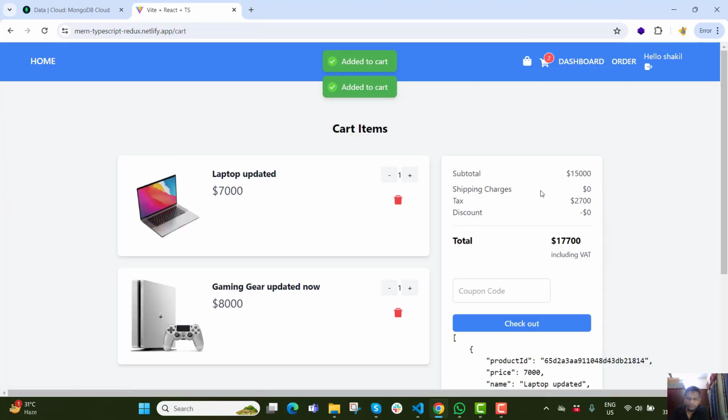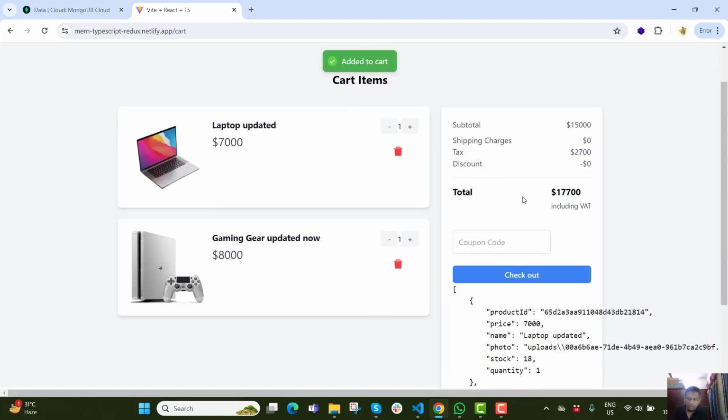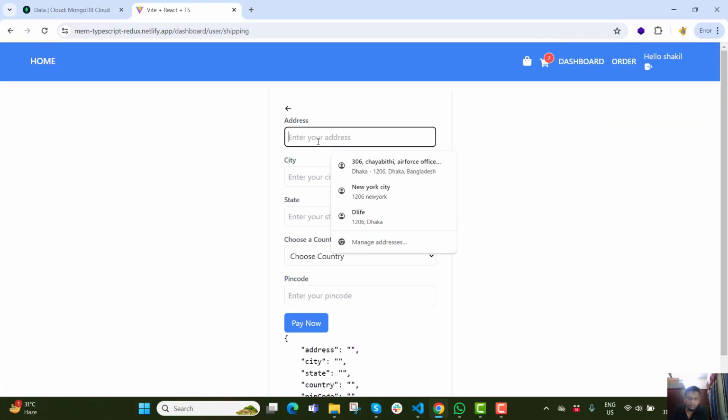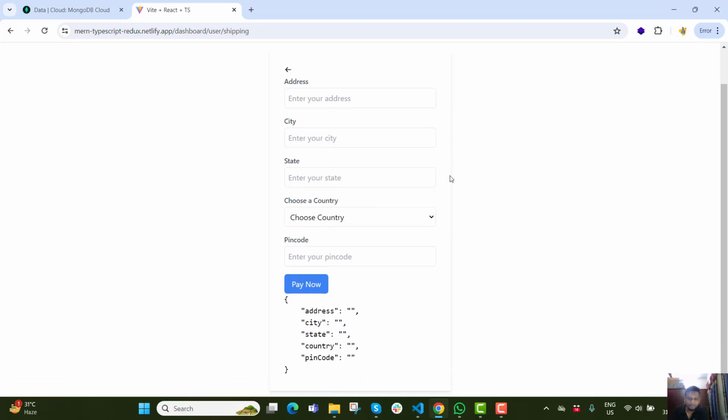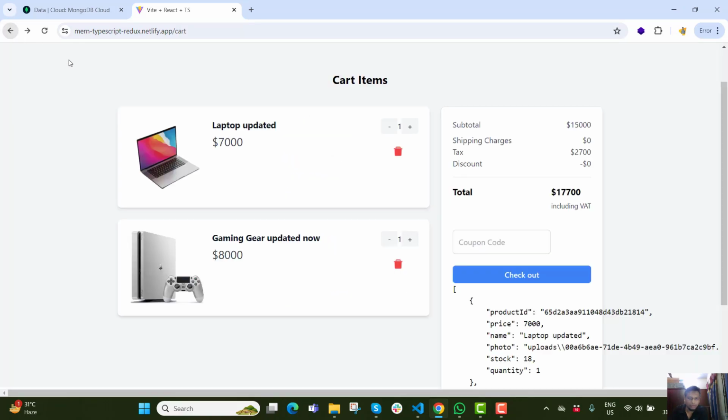So if you go to the shop page, actually from here our functionality will start. Okay, so we'll get subtotal, shipping charge, tax, discount, and checkout. This shipping page also comes over here.